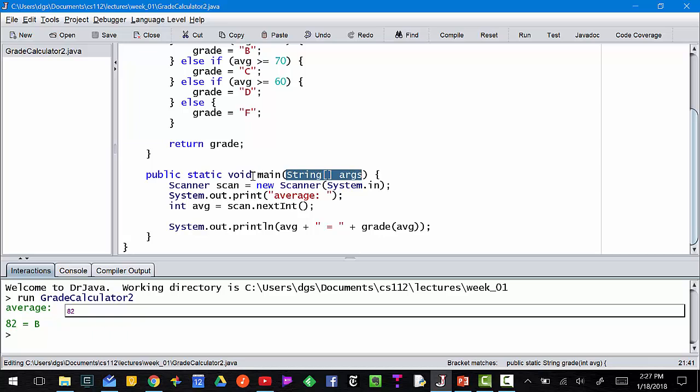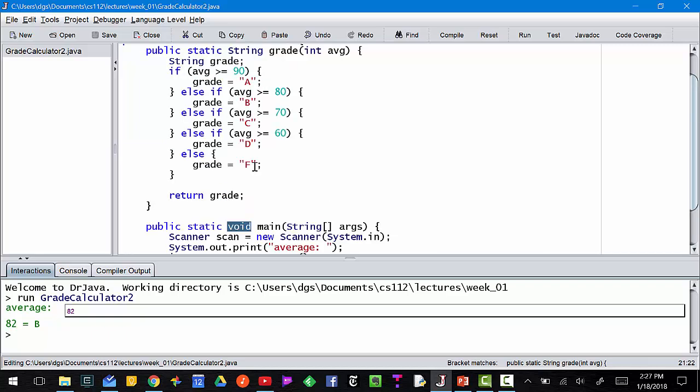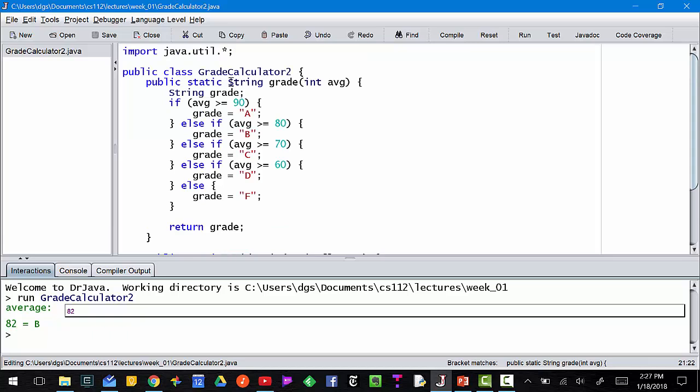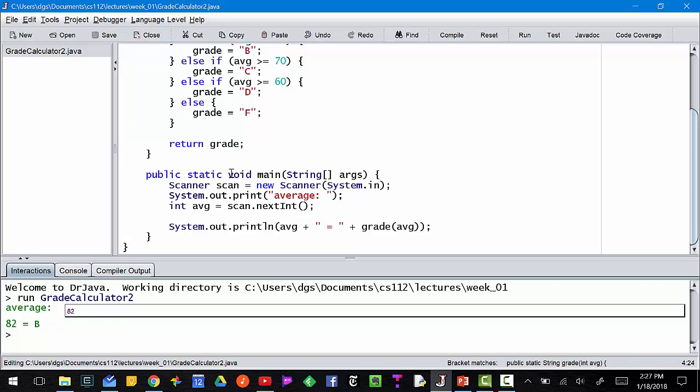But then I want to call your attention to this word here. So the main method does not return anything. And whenever you have a method that doesn't return something, you need to use this special keyword void, and void indicates that nothing is being returned. So remember, this is where the return type goes. In our earlier method, we had string because we were returning a string, and because main returns nothing, we have to say void.